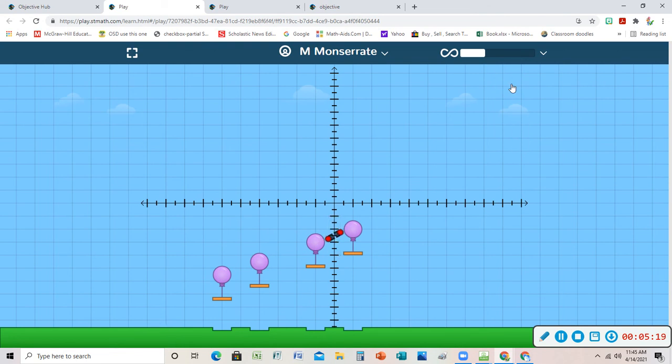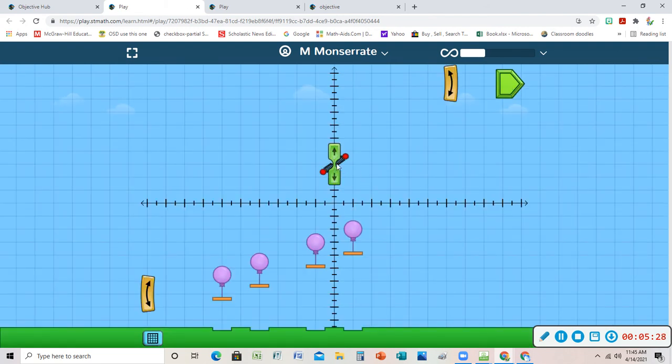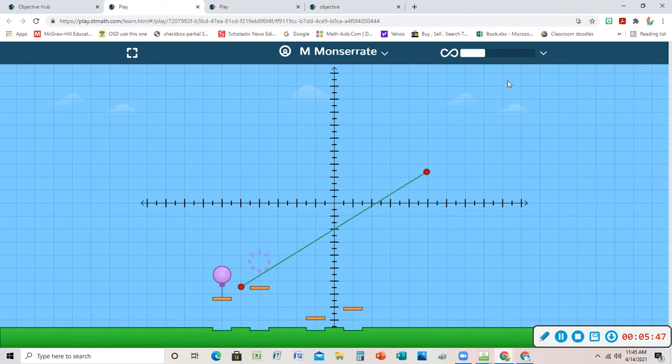Measuring it out, let's see. Oh, I missed that last balloon there. It was not in a nice straight line. So I'm going to move it, this time I'll just move it a little bit higher. And I'm going to turn it just a titch. Let's see if that'll work. Ah, I still missed that bottom balloon.